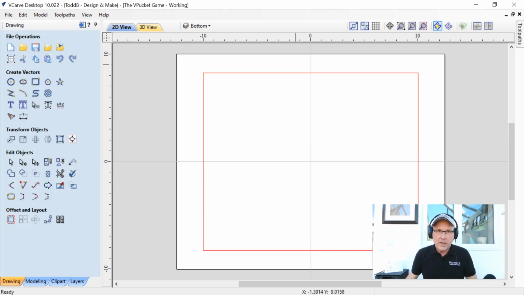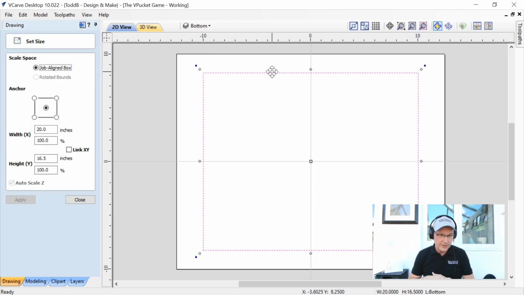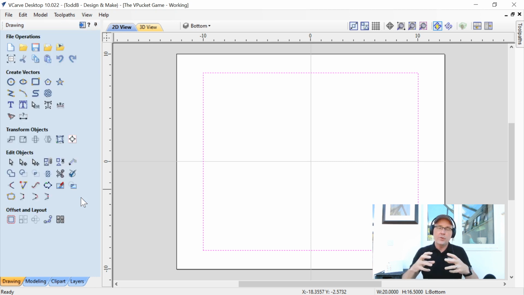So this first box that we're going to see here, and you'll see that the layer that we're on is called bottom. Now this is a bird's eye view of the actual board. And so if I select that box or rectangle and I press T on the keyboard, you'll see that it's 20 by 16.5. I chose that size because I think one of the versions I looked at, that was what it was. So I felt that would be a good way to start. And I'm going to show you how I made the boards for this, and then we're going to skip on to the rest of the stuff.